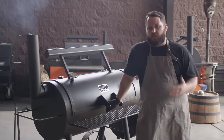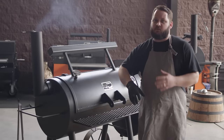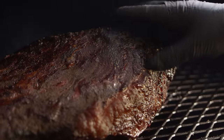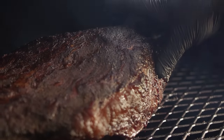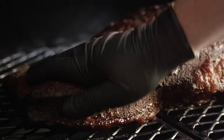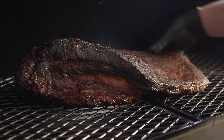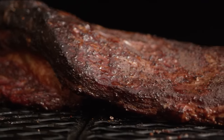We're about six and a half hours into the cook right now. Our pit's holding really steady at about 250 degrees as we continue to feed this fire and regulate to make sure everything's going smooth. We're getting some really beautiful color, and you can see as we start to poke that, it's got a little bit of jiggle to it, which tells us it's loosening up a bit. Down at the flat end it's quite a bit more stiff, so we're just going to flip this around and give the flat end some time down by the fire. We'll continue to cook for a little while longer, and then before too long we're going to wrap it up in some butcher paper.